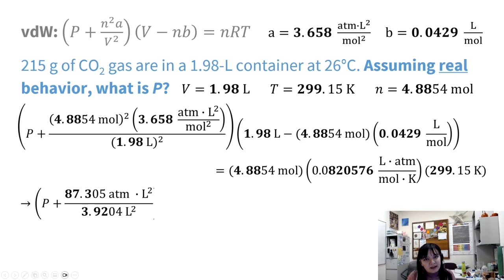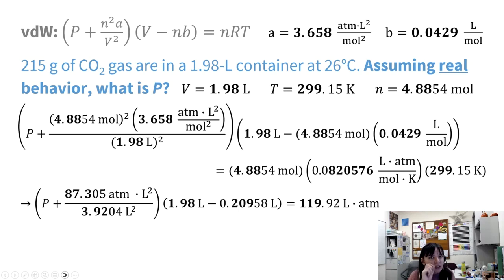So that handles part of the first section. I can then continue on with my equation. I'm not going to change the volume yet. I'm instead going to solve for the N times B, so number of moles times B should be equal to 0.209 liters now. And then I can follow that up with equal to N times R times T. So again, just trying to chomp through this bit by bit. That way I don't get lost in all of the math involved here.